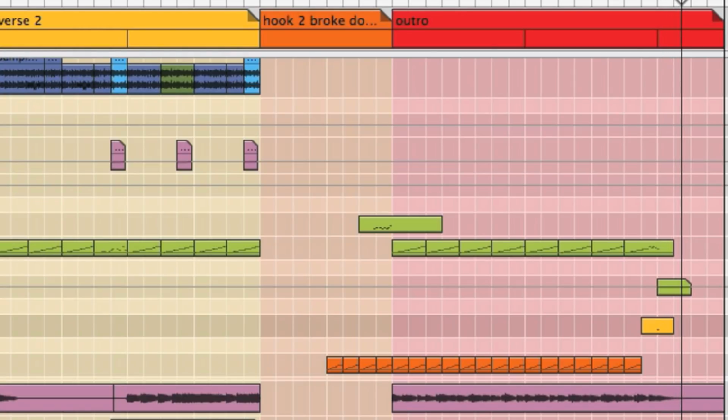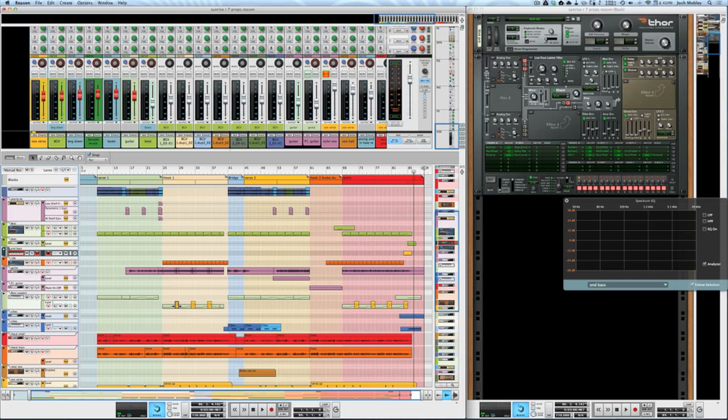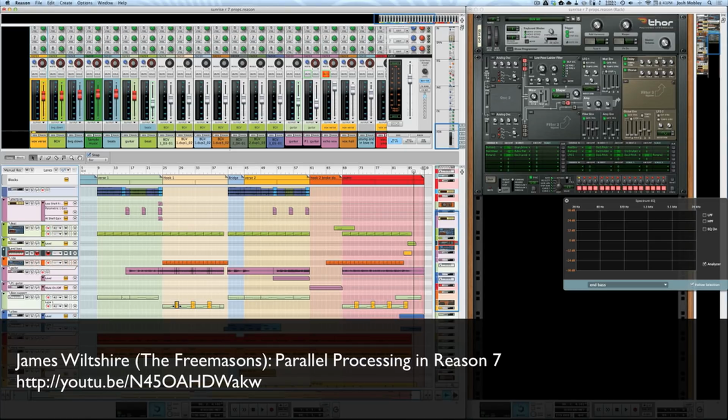Actually, it's a big difference. I guess really the only thing left to talk about is the mixer. I like to keep things organized as much as I can, and I can't stress enough how awesome the subgrouping is. And if you get a chance, watch that Freemason video on parallel tracks. Mind-blowing. I didn't get into it that much on this song, because I saw the video after it was pretty much done. But I'll tell you what, man, I will never mix the same way again after seeing that video.